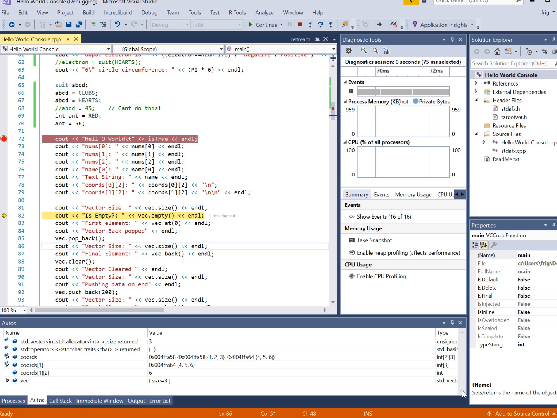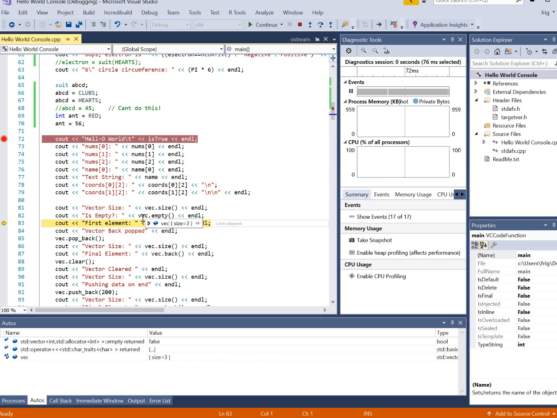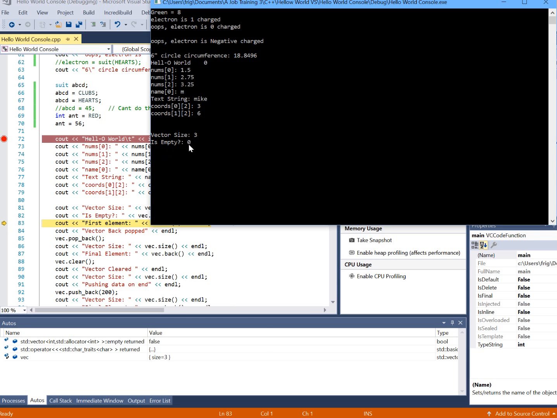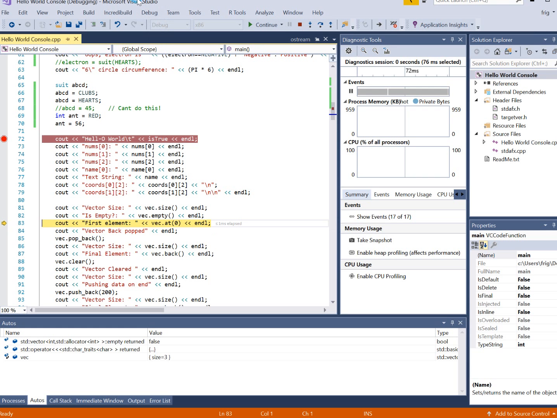I don't know if we can... Yeah, I can't probe it. It's returning false, because it's not empty. It's giving us a size of 3.